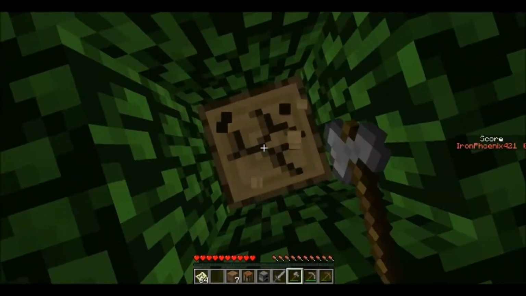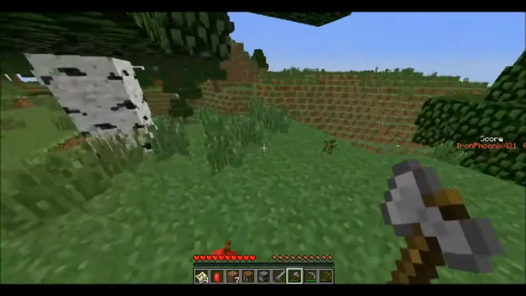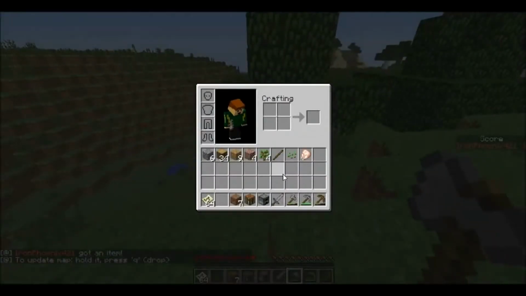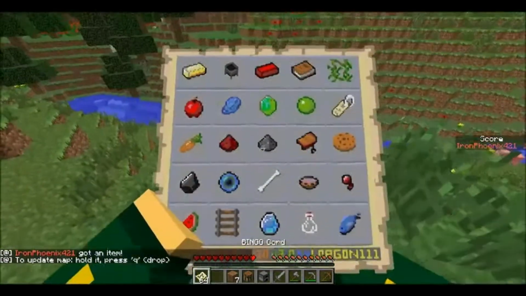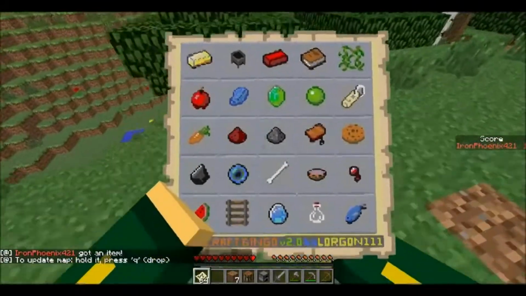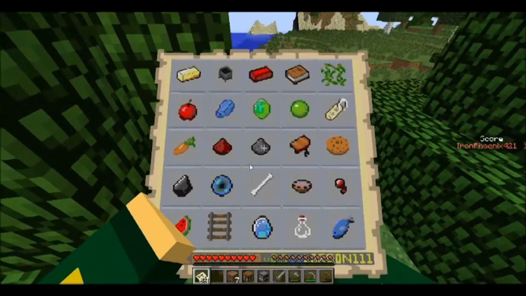I'm just gonna finish off this tree. Don't want to leave any floating trees. And then we are going to... oh, hey, I got an item. Update map. Hold it. Okay, I'm holding it. Oh, press Q to drop it.